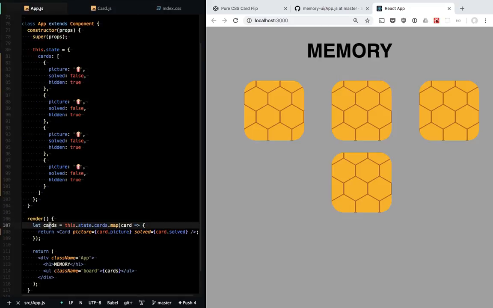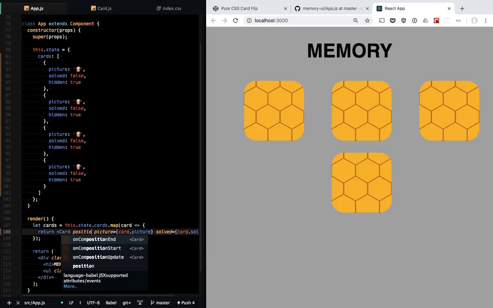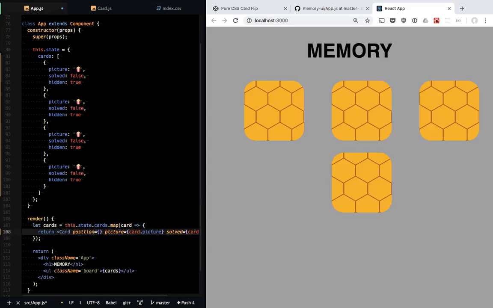I need to know which card to turn over. So what I also need to know is where inside of this array is this card. I need to pass down the position of this card. How am I going to figure out the position of this card? I could put 0, 1, 2, 3 in here.